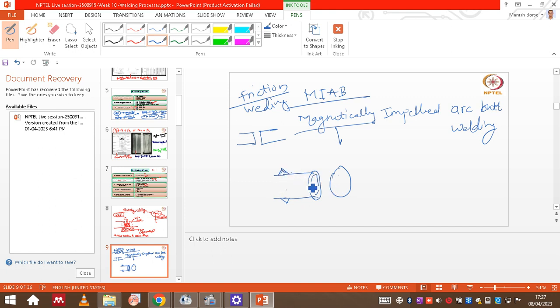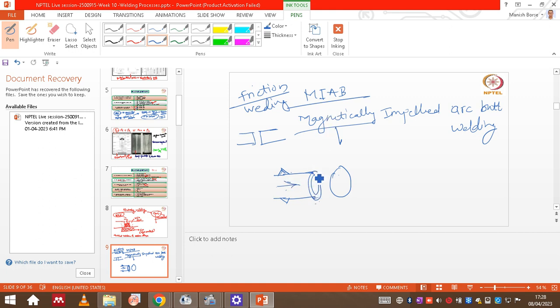And because of that magnet, a circular magnetic field will be developed, and because the arc is stuck between the electrically carrying conductor, this arc will start rotating because of the magnetic field, right? And in flash butt welding, if you remember, the arc will be stuck at only the circumferential surfaces where the resistance to the electrical path is less. Okay, so because of that, there won't be uniform melting of the entire cross section.